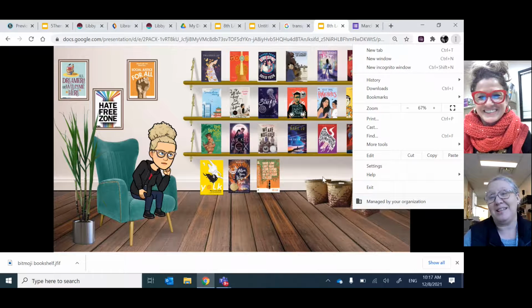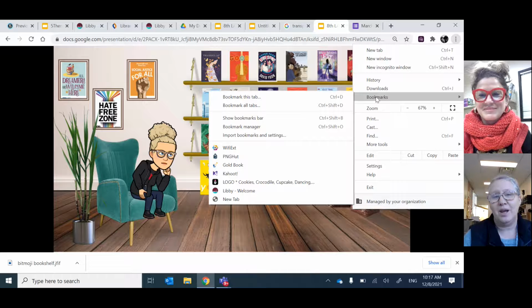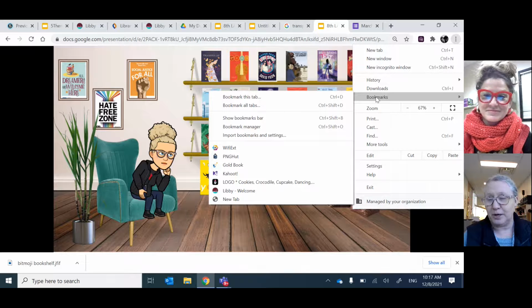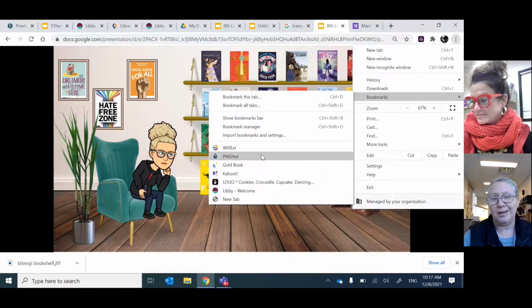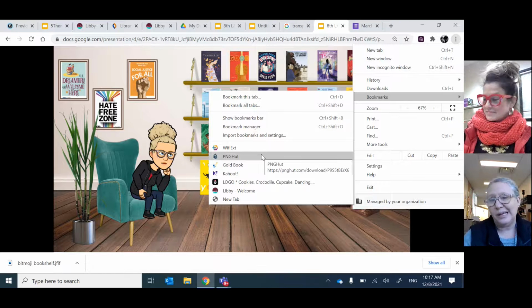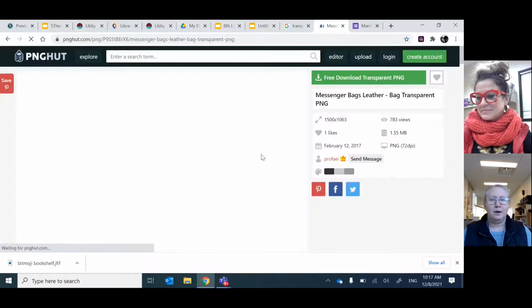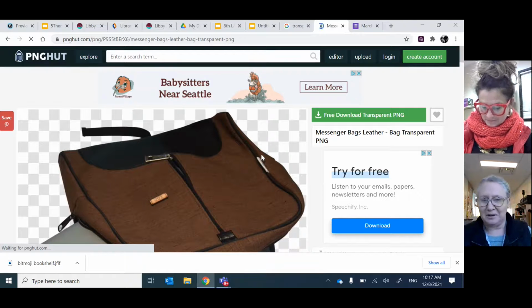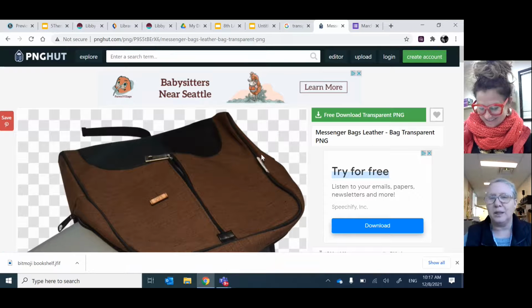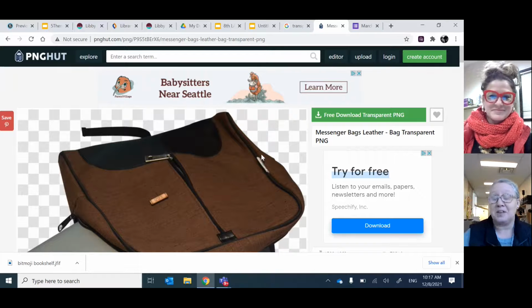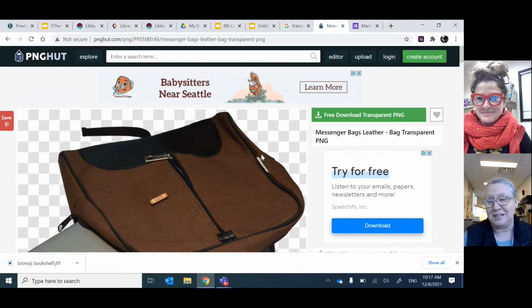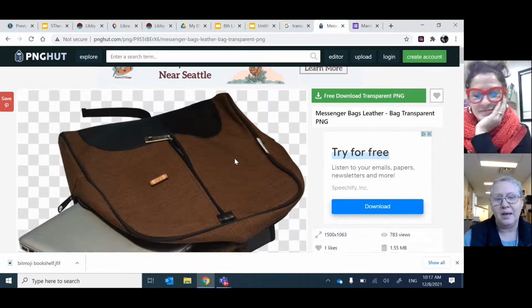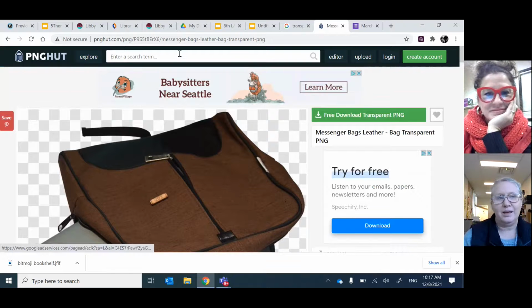Okay, so a couple of yes. My recommendation is that you first look for a website where you can find transparent images. The PNG Hut is one that I have used fairly extensively. During remote learning, there was a special sale on a year's membership, and I think I paid $20 for the year to have unlimited access. That was at the time an absolutely incredible investment. Now I have all of those images saved and I can reuse them. So everything in here is free.